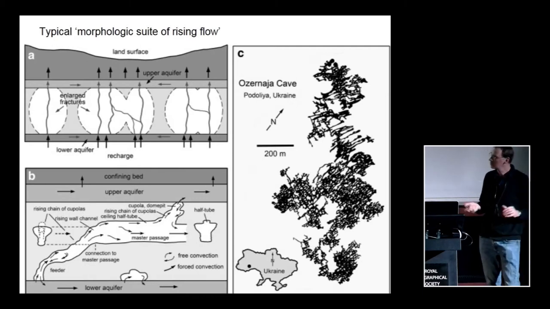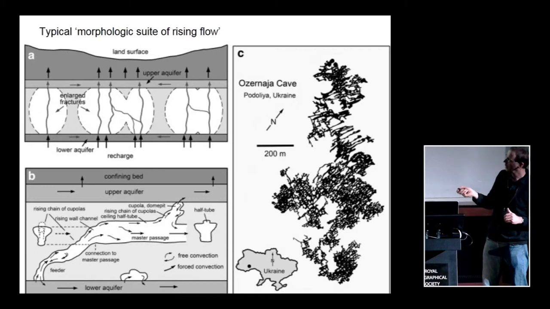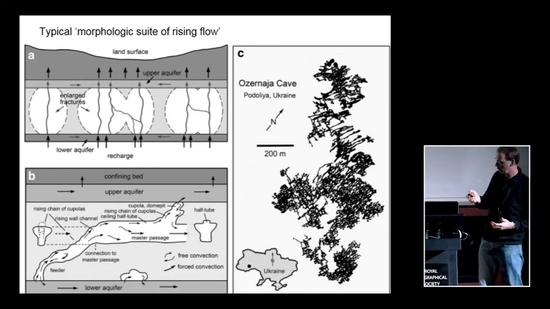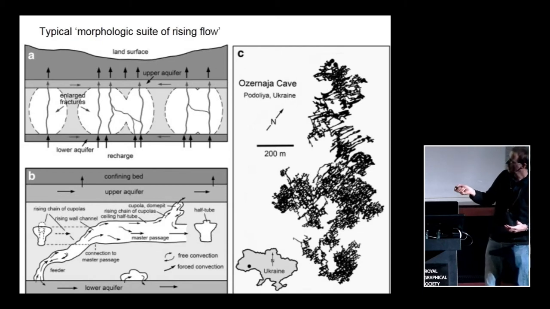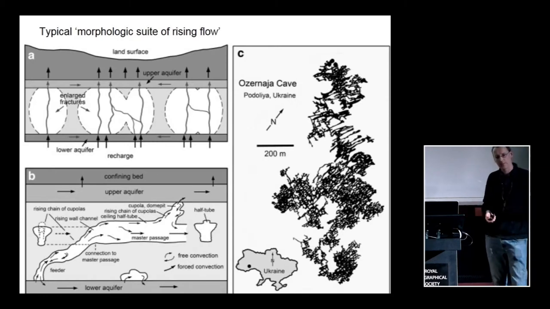And this is a kind of classic example. This is some of these big gypsum caves in the Ukraine. Very complicated systems. Usually very, very, one single bed, multiple junctions. But the other thing about these caves is they often have a very characteristic morphology related to rising flow. So you often find an input feeder and a classic sort of what are called cupolas. So you get this classic kind of again keyhole shaped passage but a bit more of a phreatic morphology than the others. And half tubes and dome pits and all sorts of stuff. So very, very distinctive morphology.